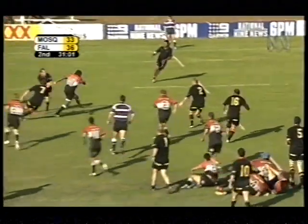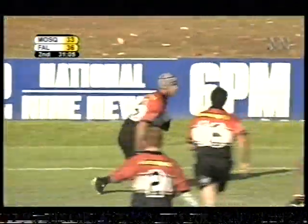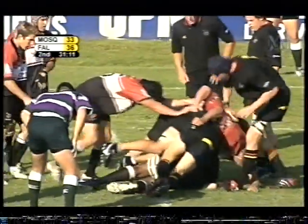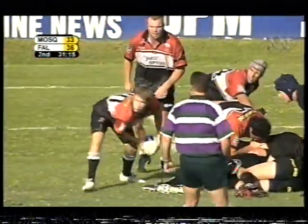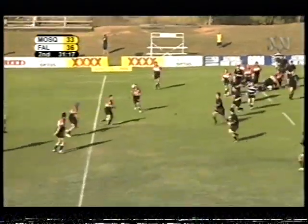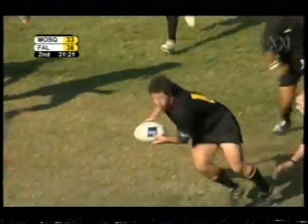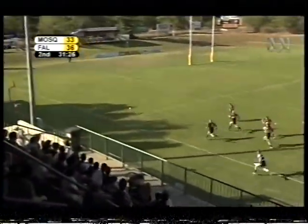McLean with the pass out. Berber, bust straight through. Berber again. He's big, he's strong, he's fresh. Want him on his feet. He's a very, very dynamic runner. The pass was like a bullet to Stafford, just went straight over him. Unfortunately, Edwards there unable to pick that ball up as Adelaide strike back.